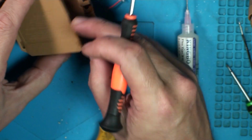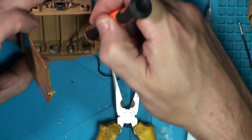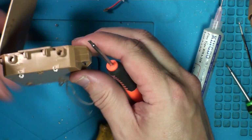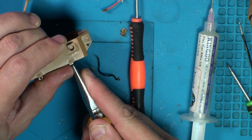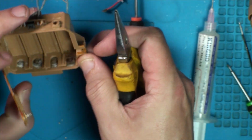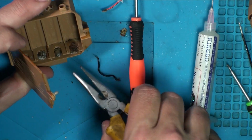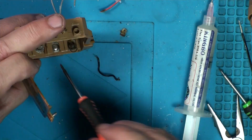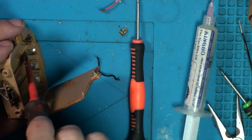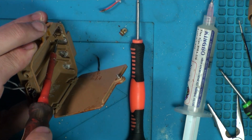Getting acid all over my hands. Never mind. Slide in slightly, yeah. So it comes up a bit. That's going to snap off if I try and pull that. Slightly bigger screwdriver just to get in there and twist.